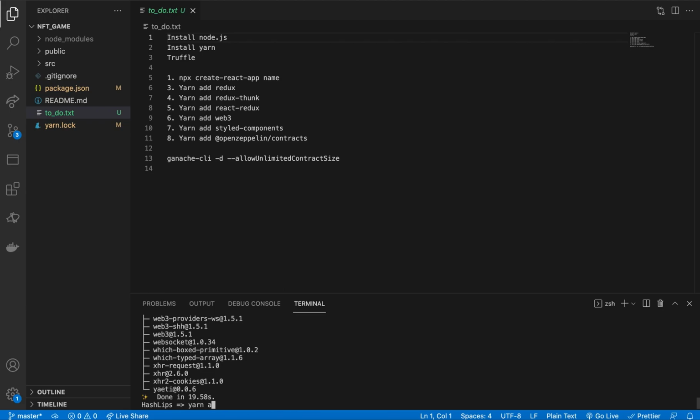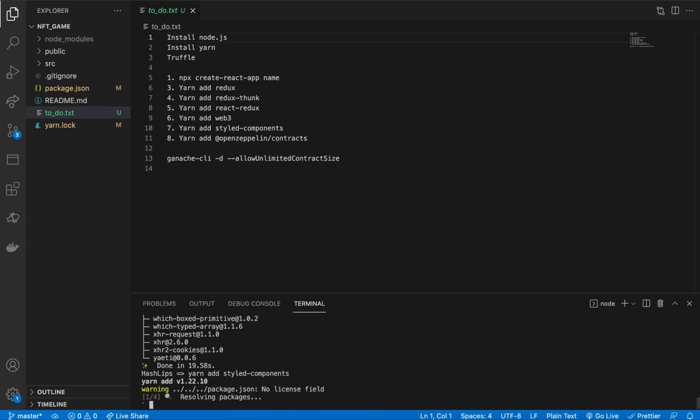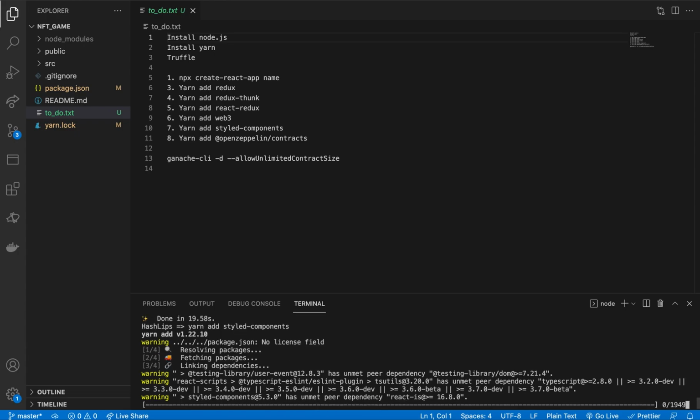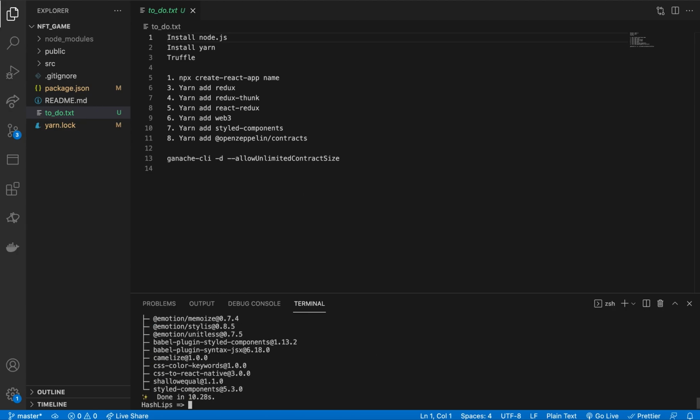The next thing that we're going to install is styled components. The reason why we need styled components is because it's a much easier way to incorporate CSS. Styled components is a way where you can write CSS, wrap it in a component, an HTML tag so to say, and have it be a smart component, a styled component. For instance, you can create a styled component of a div, and you can give it parameters and props, and it can work with that in the CSS, making it very easy to work with, and we'll get into that as well.